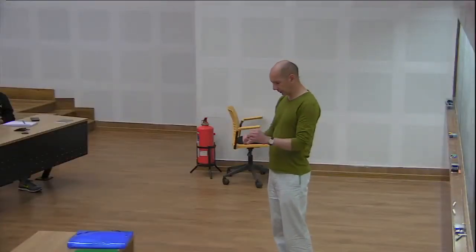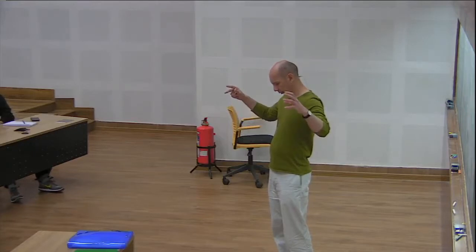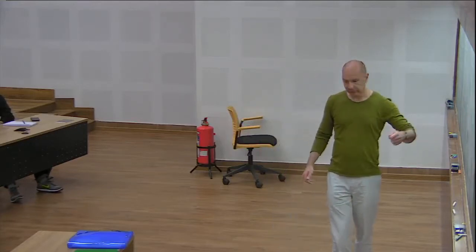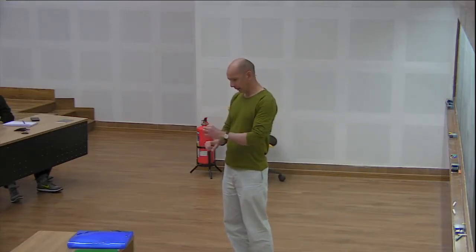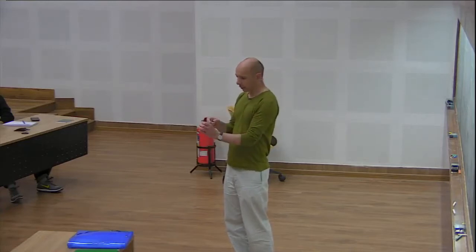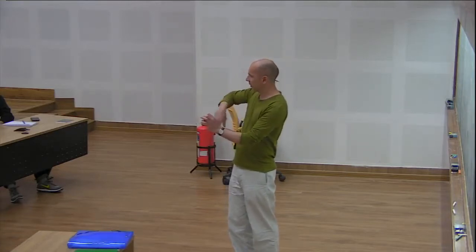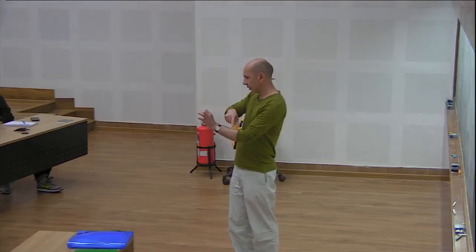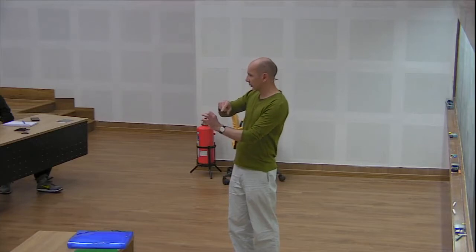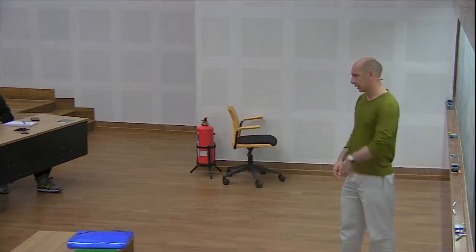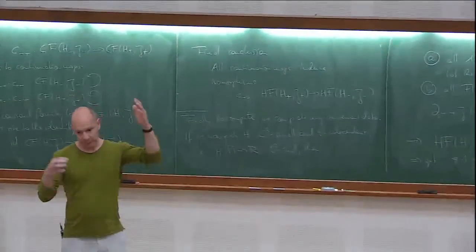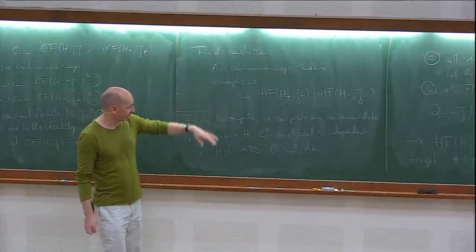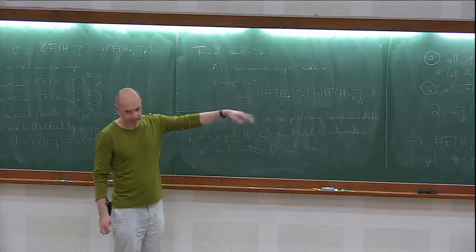Now, once I take out these small open sets, then I'm left with a compact subset of M where my Hamiltonian vector field now doesn't have zeros. And on that compact subset, I can cover it with flow boxes. Any trajectory, if it wants to close up, has to pass through several of these flow boxes completely. So there's a lower bound on the return time, a lower bound on the period of a non-trivial one-periodic trajectory. Now if I rescale my H, that time goes up, and so eventually I can make the return time of all these non-trivial periodic orbits bigger than one. So that's how C2 small guarantees A, and then B is a little more involved.